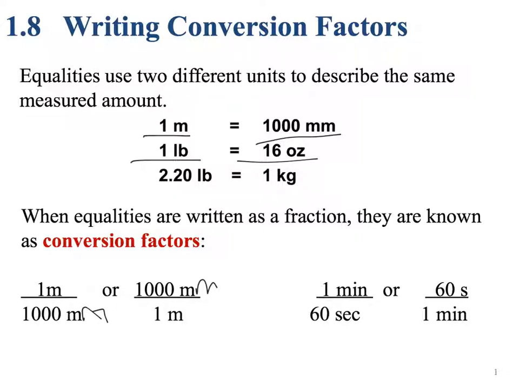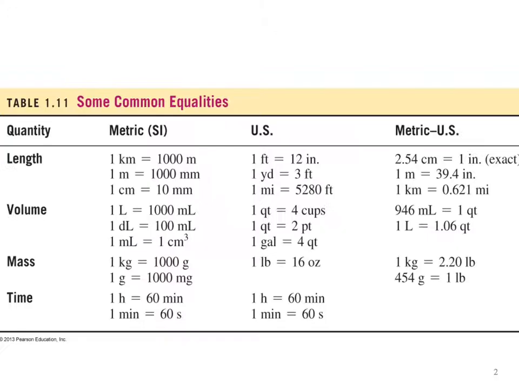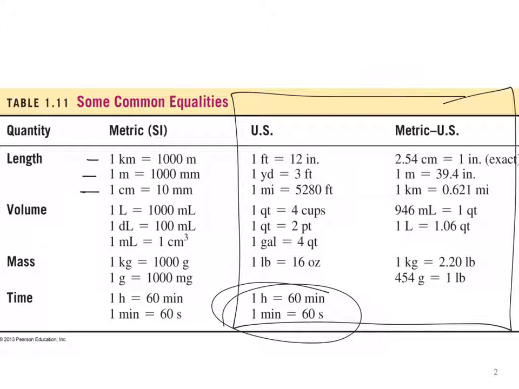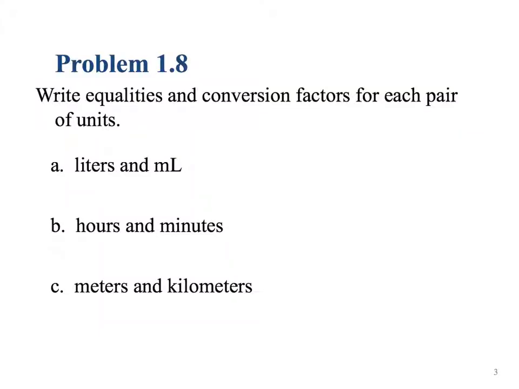Or we could say 1 minute is 60 seconds, or 60 seconds is 1 minute. Here are some common equalities. As I mentioned before, any of these, except for the time, of course, will be provided, and some of these, like kilo and centi, you need to memorize before the quiz or an exam.